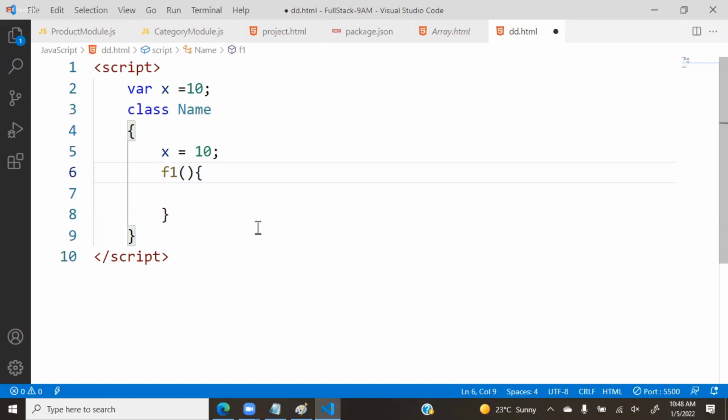But if anybody asks why we can't have a variable in a class: because a class is a template, it should have only mutable members, and a variable is immutable. Why is a variable immutable? Suppose x equals 10. I want only people who have the admin role to be able to change the x value.